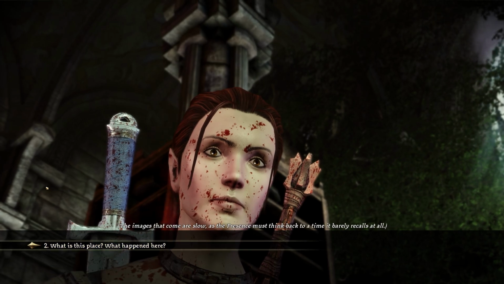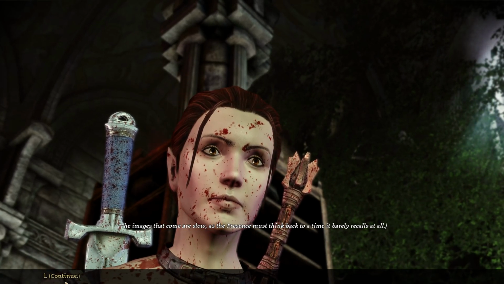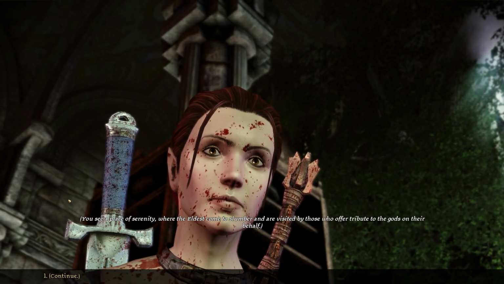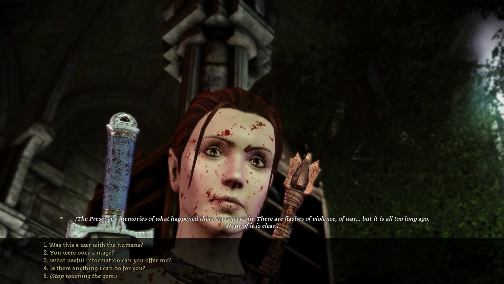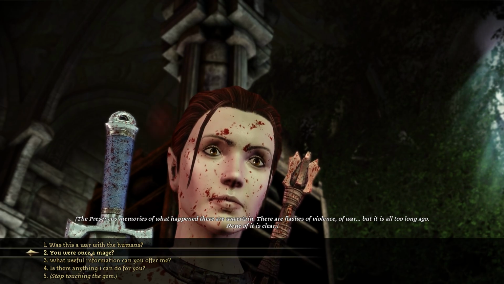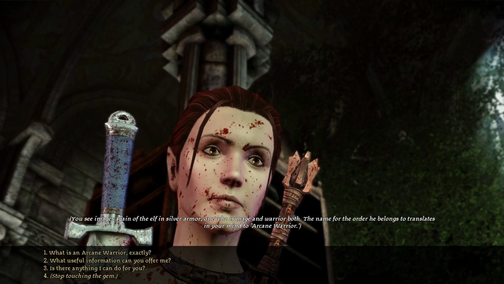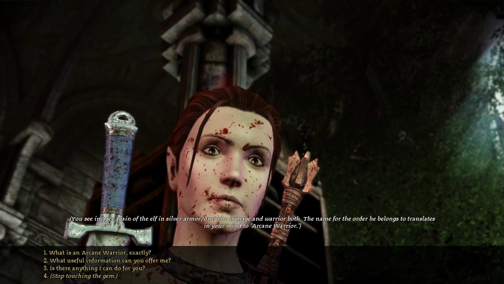What is this place? What happened here? The images that come are slow, as the presence must think back to a time it barely recalls at all. You see a place of serenity where the eldest come to slumber and are visited by those who offer tribute to the gods on their behalf. The presence's memories of what happened there are uncertain. Flashes of violence of war, all too long ago, none clear. You're a mage. You see images again of the elf in silver armor, one who's mage and warrior both. The name for the order he belongs to translates in your mind as Arcane Warrior.